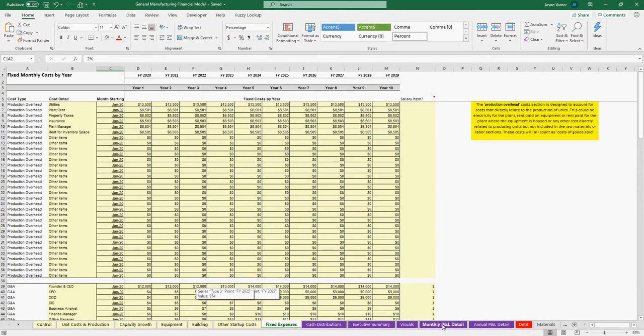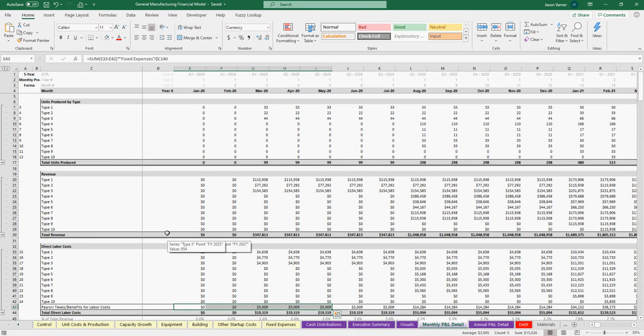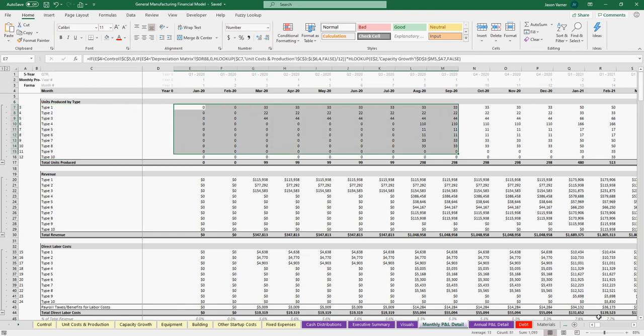Now let's get into another fun part, the monthly detail. Here we have all the metrics, and this is how we're going to derive our EBITDA and EBIT, as well as monthly cash flow. So you've got every different type of widget. You've got your production per month over time. This all goes out for 10 years, and it changes based on your assumptions entered on all the tabs we just went over. So you've got each unit type.